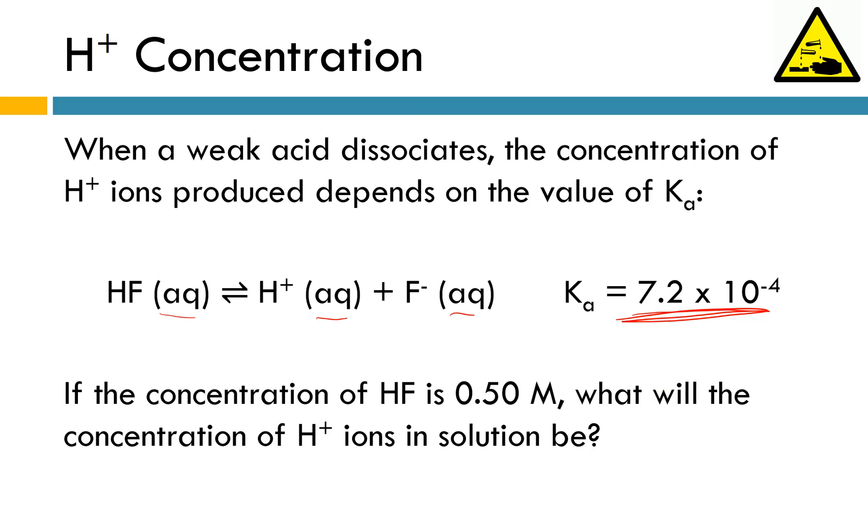So if you have a concentration of hydrofluoric acid of 0.5 molar, what is the concentration of H+ ions in this solution going to be? This was easy when you're talking about a strong acid. That one-to-one ratio, you know, it would make all ions, so it would be 0.5 molar. We're dealing with a weak acid. So hopefully, without doing any math, you can at least conclude that the concentration of H+ ions is going to be less than the concentration of the acid itself.